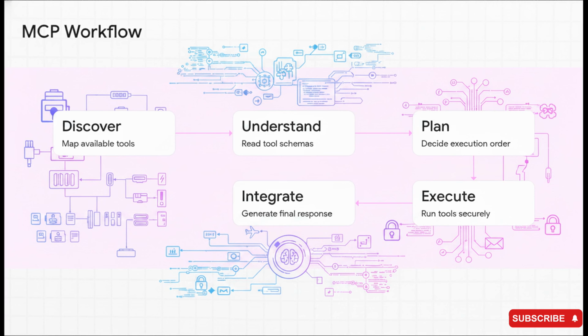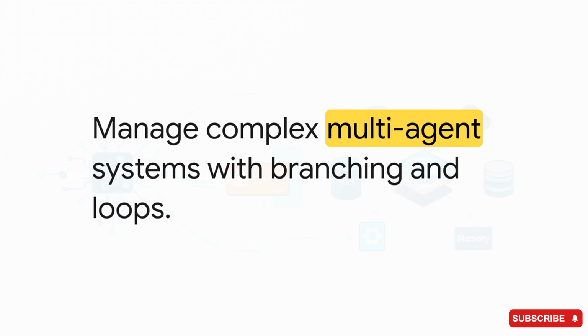Section 6. Building production-ready agents. So we've got our building blocks, our memory, and our tools. How do we orchestrate it all? Well, while LangChain gives you the components, a framework like LangGraph takes over for advanced coordination. It handles the really complex, multi-agent systems. We're talking conditional branching, loops, and the persistent state required for heavy enterprise workflows. It basically ensures your data is routed perfectly between specialized agents.